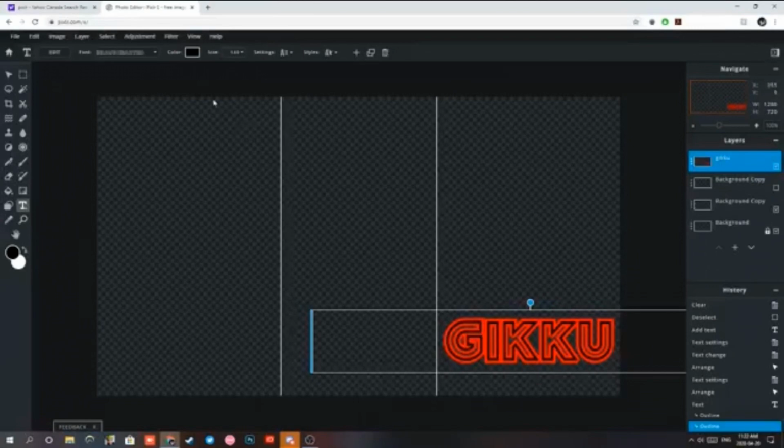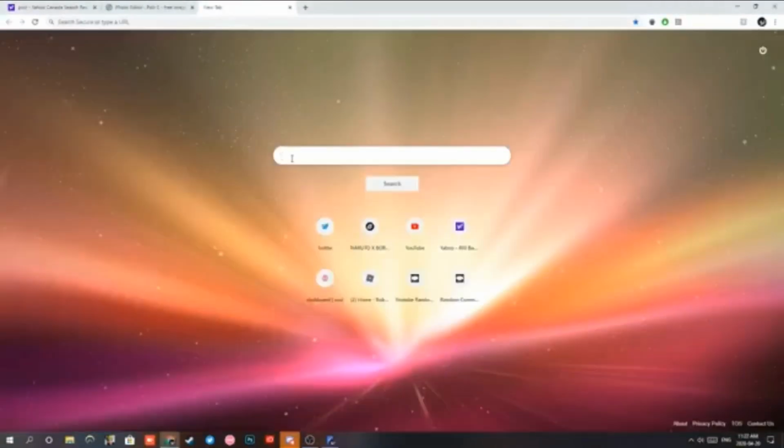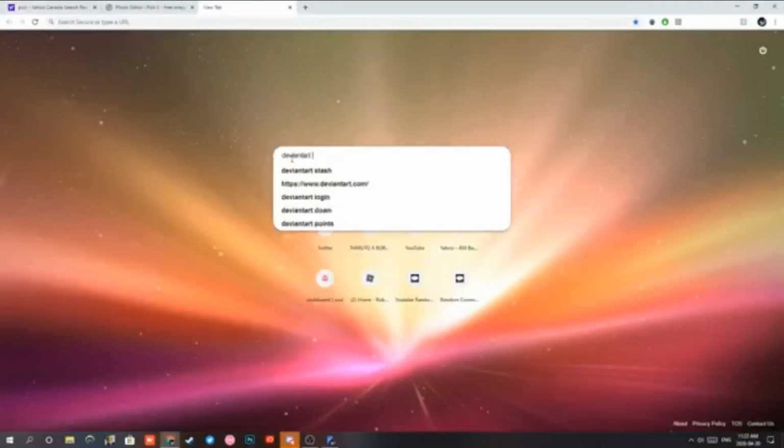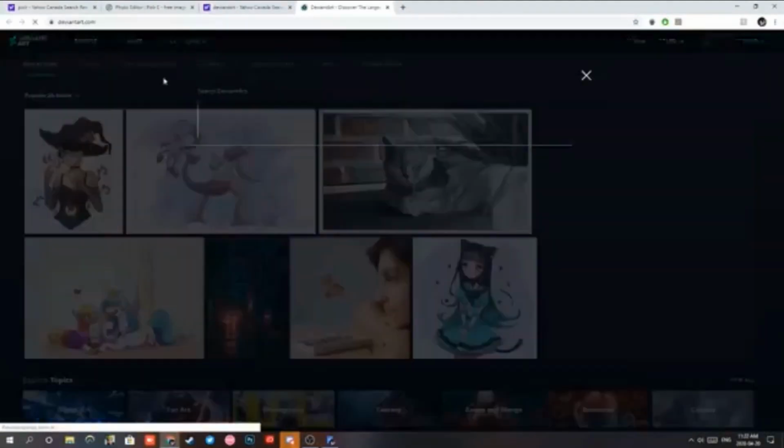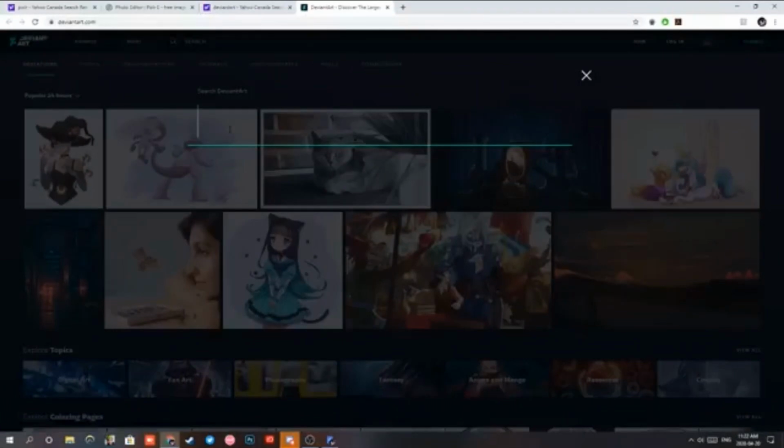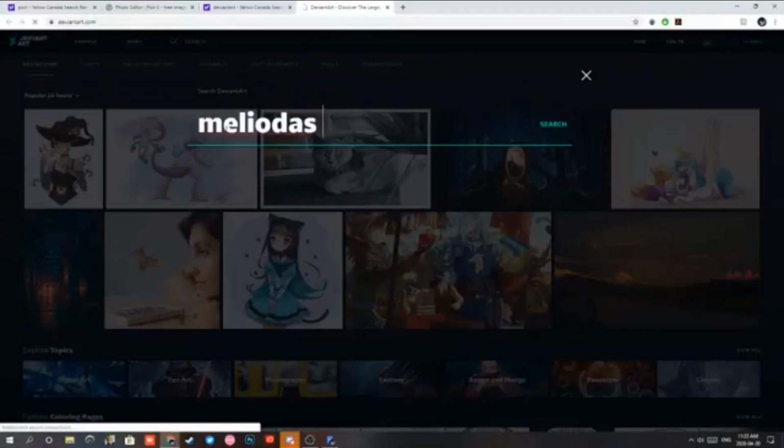Now, let's say we want to make it for, let's just make it for Black Clover. Let's see what's gonna happen. Actually, let's make 7 Deadly Sins one. Sorry, 7 Deadly Sins. So then let's have Meliodas.